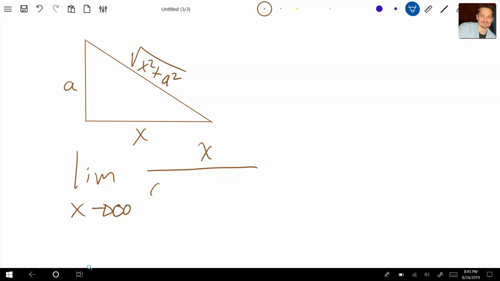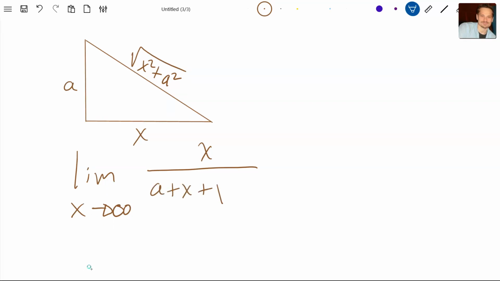So I'm going to have here a plus x plus the square root of x squared plus a squared. Now you might look at this and you might conclude, well, that looks like a pretty hard limit. How do I find that value? Well, one thing that you can do to avoid some algebra is, I know this is equal to 1/2, and it's true that I'm at the level where I could do this mathematically relatively easily.